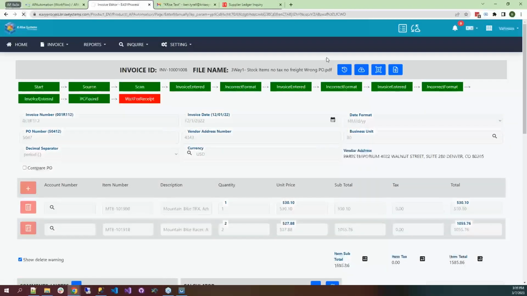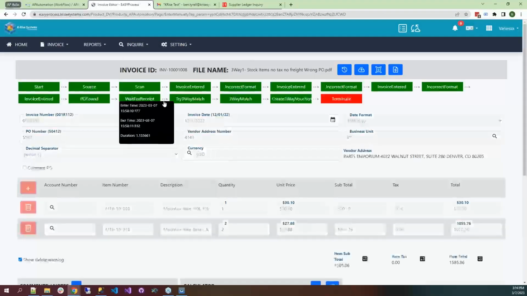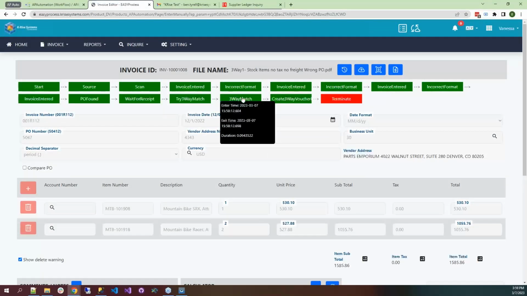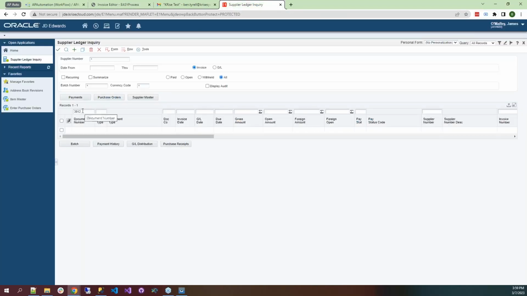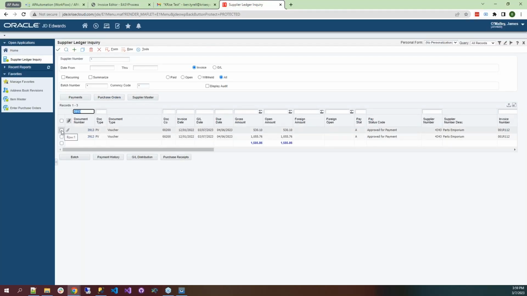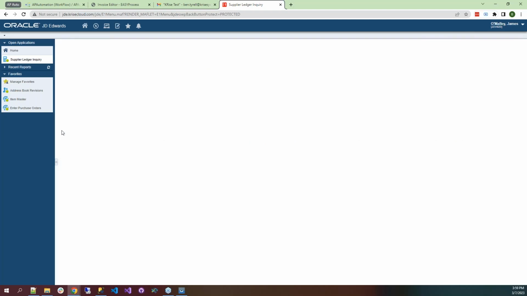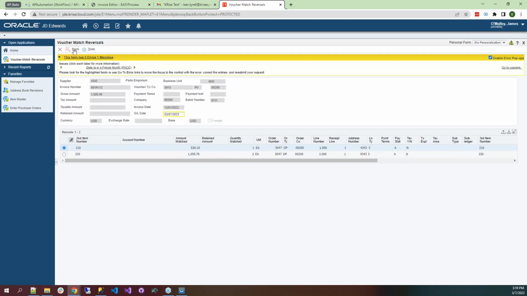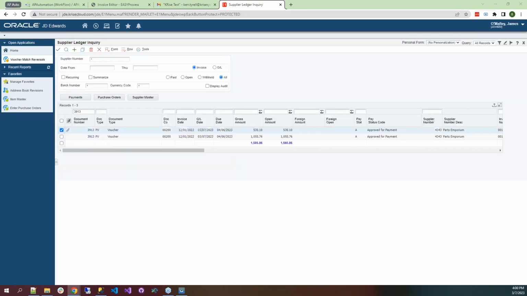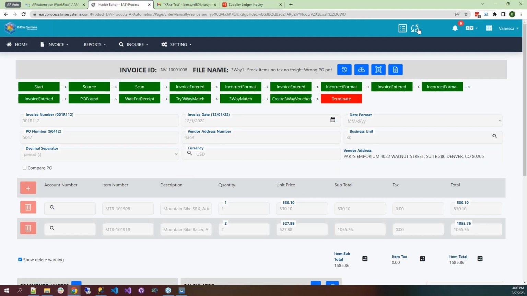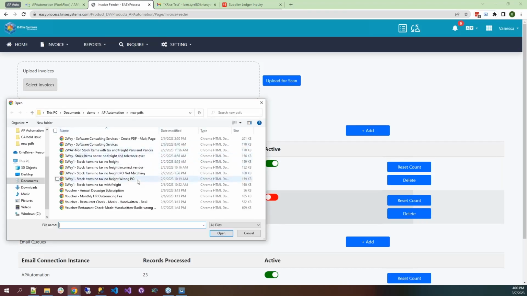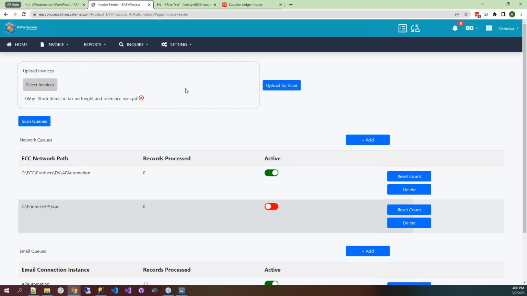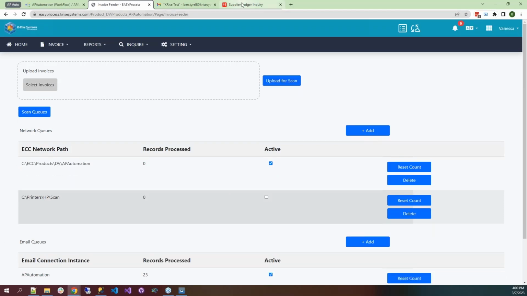So if I just refresh this page here, we should be able to see that it found the receipt and went through three-way matching as we'd expect, and then created that voucher in JDE. That's 3913, same as that first one. So I'll go ahead and reverse this. Okay, the next example, let's go to that feeder. The next example I'm going to show is a PDF that is over tolerance.